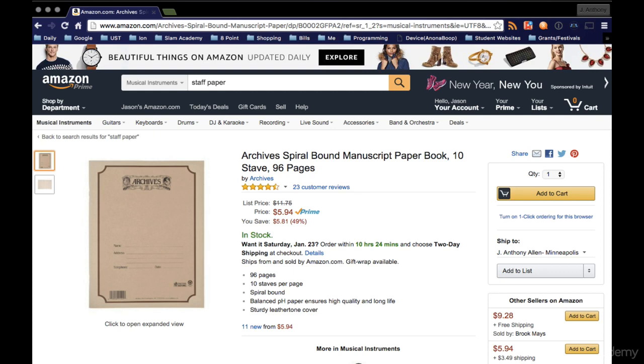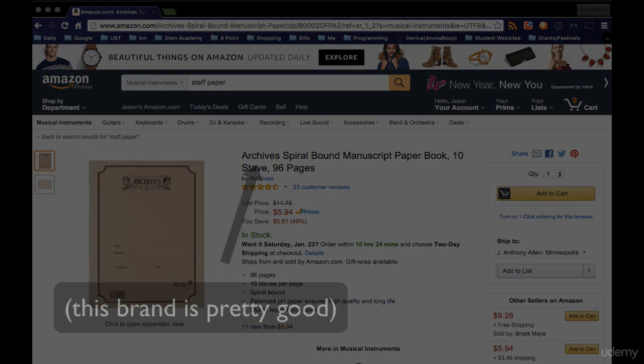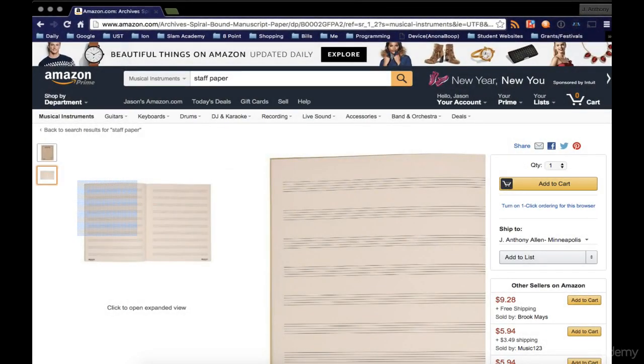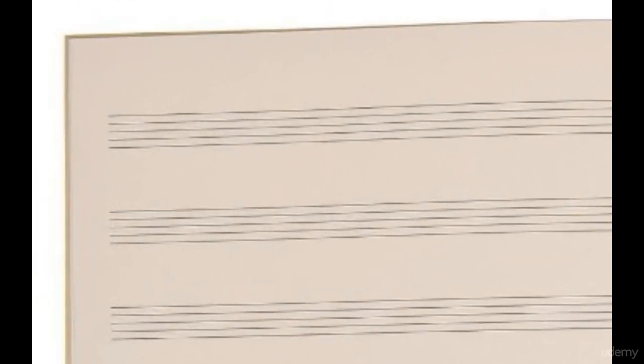Staff paper is... there's lots of different kinds of staff paper, and I could get really nerdy and tell you about what I prefer in staff paper and the different types of staff paper and all these different things. All staff paper is some paper with the 5 lines on it, right? That's called the staff. And we're going to get into how to use that shortly. But it's handy to have some of this, and I prefer to have some printed out and some actual paper and a good pencil. This is how I like to work. But I'm a little bit old school when it comes to that. So you don't need to.